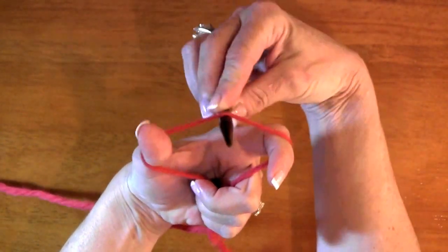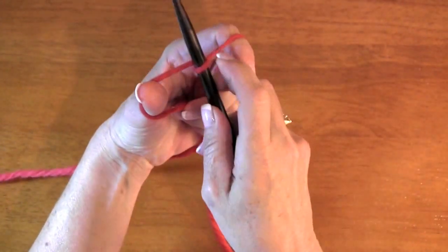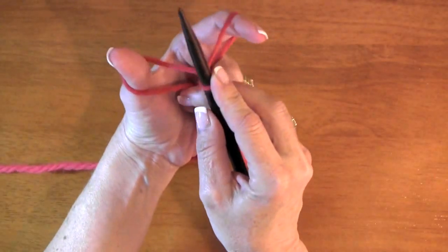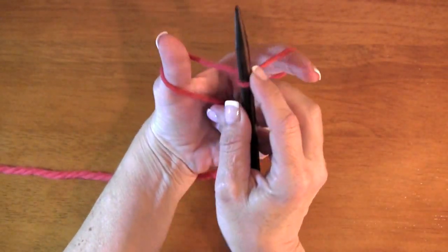Take your needle, take the point towards you, and twist. That's your first stitch. That easy. Pull it back like a slingshot. If you look at from this vantage point, it almost looks like a heart.